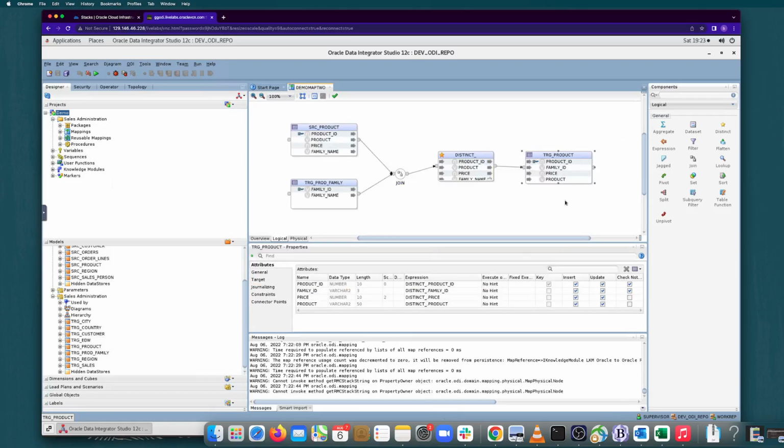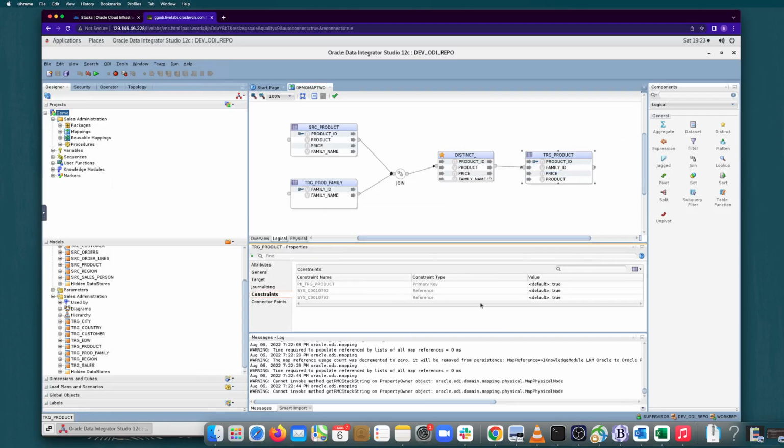We're going to select TRG product and verify the constraints panel. So go to constraints, and we see all the constraints we want are set to true. And it's already saved. So finally, we're ready to run the mapping.